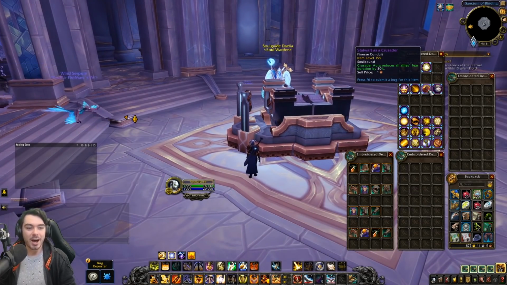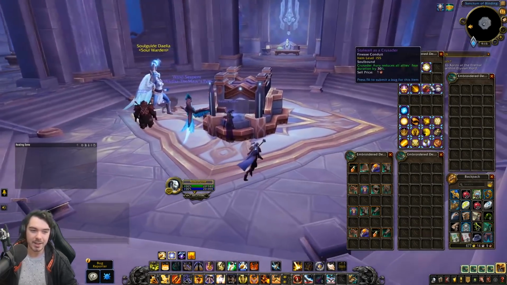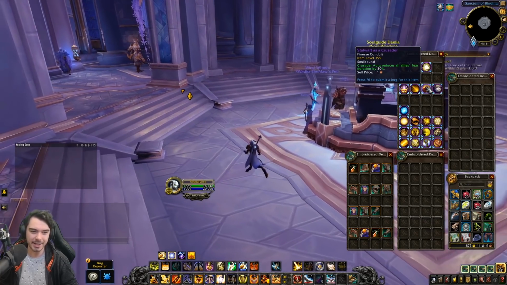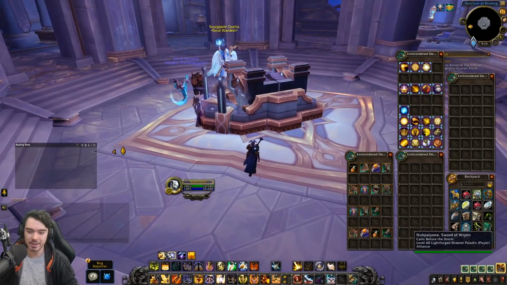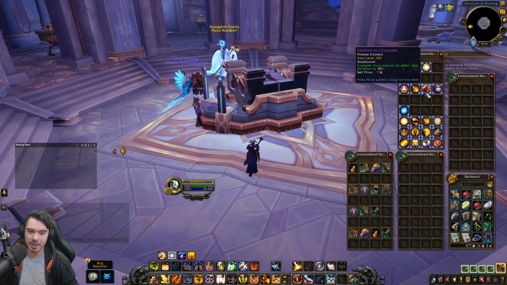We'll see. Stalwart as a Crusader. Crusader Aura reduces all allies' fear duration by 30%. It seems like more of a PvP thing, and it's, I don't know. It's a bit wonky. Maybe there's some really niche circumstances where this works, where maybe you've got 4 paladins or something and nobody's planning on dying. So you're like, well, we already have Concentration Aura and Devotion Aura. Well, might as well get some fear reduction.